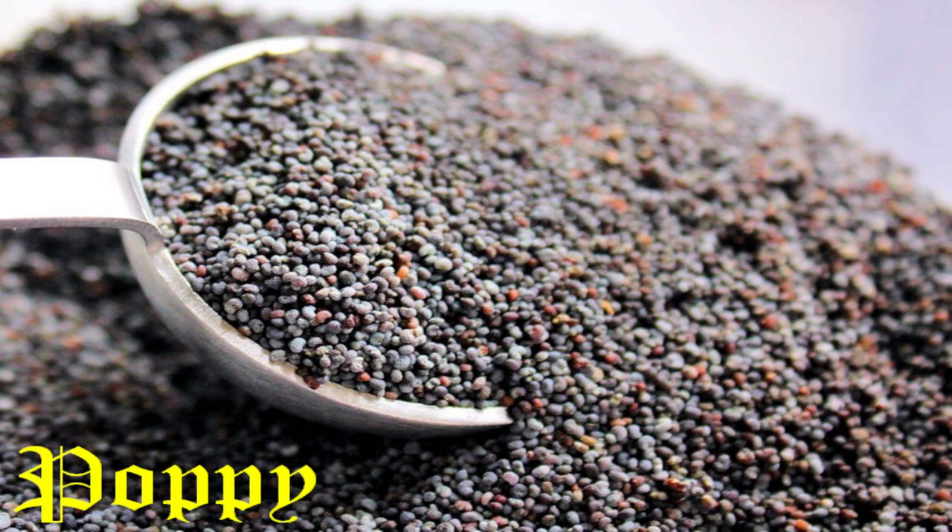The wild poppy was domesticated in Europe between 6,000 to 3,500 B.C., producing not just opium, but also edible, non-narcotic seeds. The latter, in the Middle Ages, was used as both a coloring agent and a topping for a variety of breads, pastries, and desserts in Germany and Poland, also as a pastry filling in Central Europe or ground and mixed with honey as a type of candy in Eastern Europe.